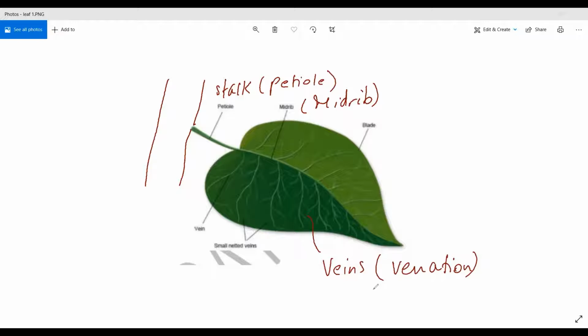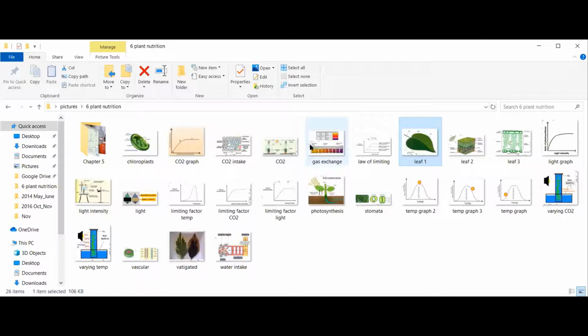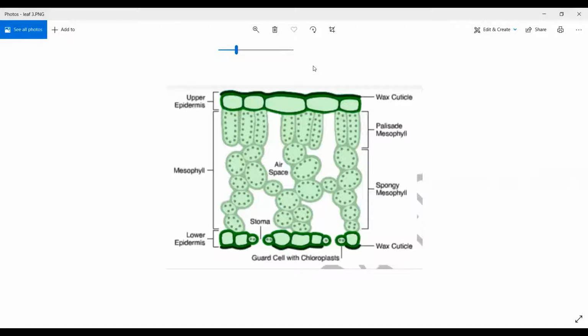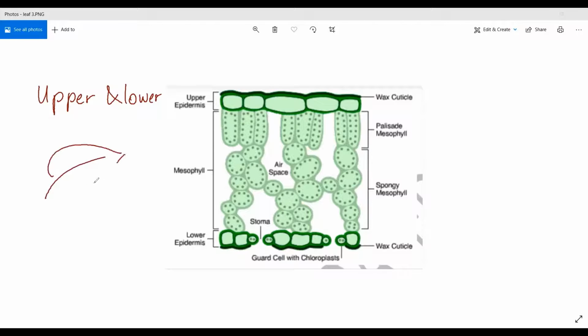But what about the internal structure, or the microscopic structure, of the leaf? Of course, this is a hand-drawn picture, but it shows the parts of the leaf. Here I would like to mention that the leaf has an upper surface and a lower surface. If I took a transverse section of the leaf, with this as the upper surface, and cut the leaf like this and looked at this part under the microscope, I would see the picture in front of you.